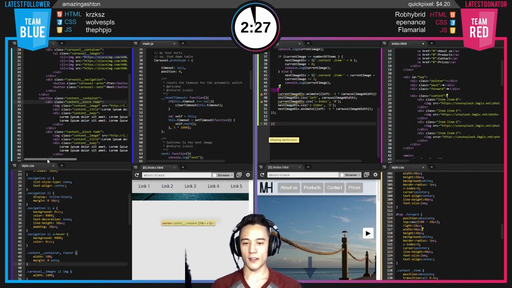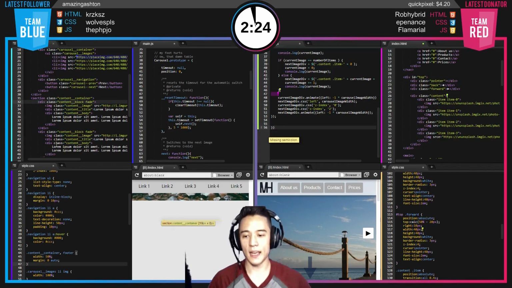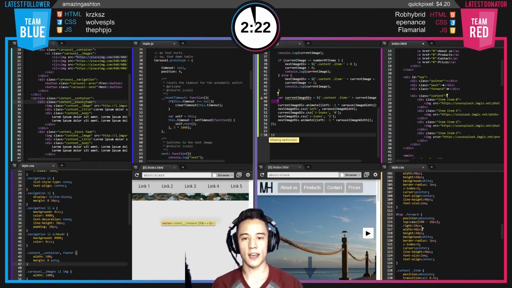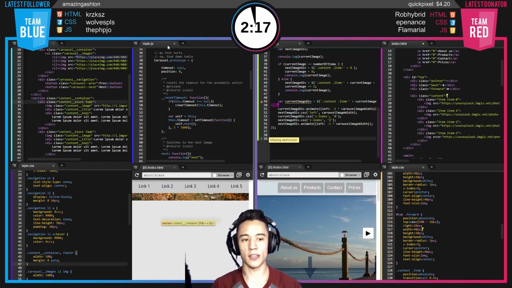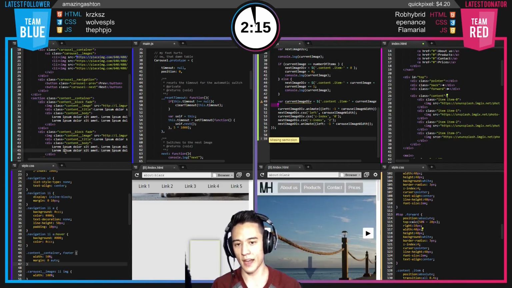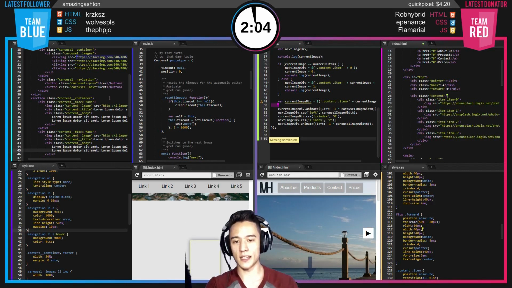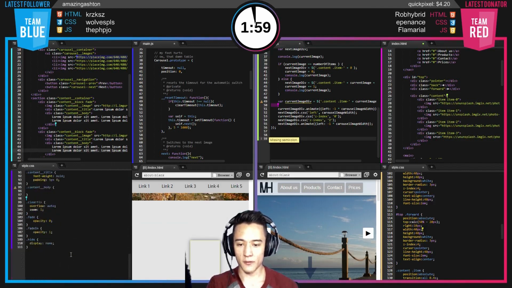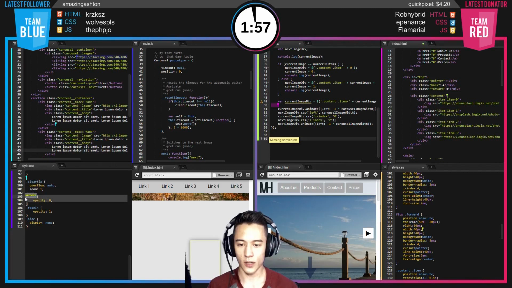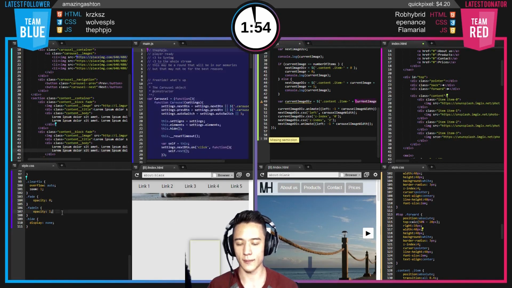Since this is a team-oriented game, you would have to understand the way your teammates are thinking, and part of the way of going about doing that is communication. It's as simple as that. Okay, so KRZ is playing HTML. All you have to do is say, hey, Wolves Please, who's playing CSS on the blue team, I have this div class named content block fade. This is what I was planning on using for it, but I'm not sure if they. Okay, well actually, we do see a fade class over here.